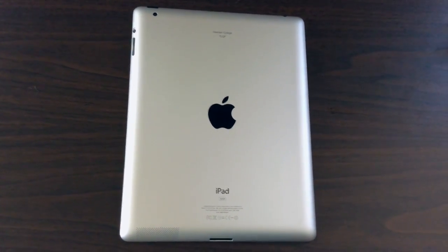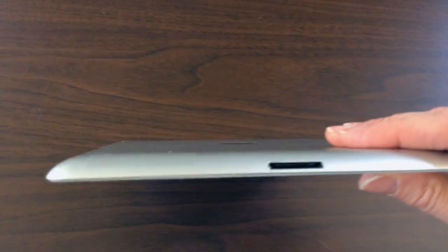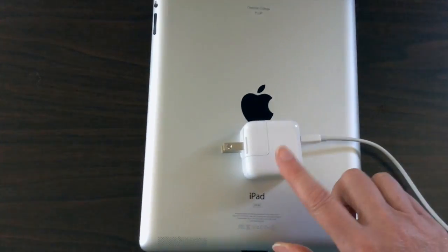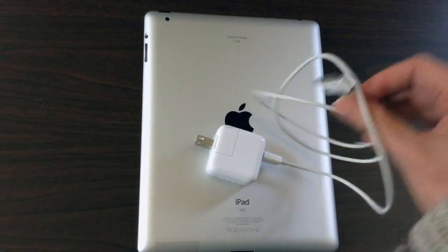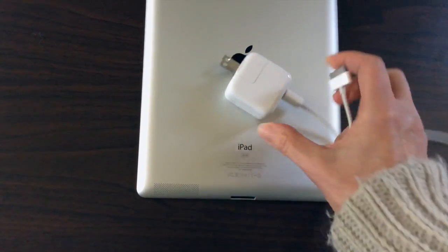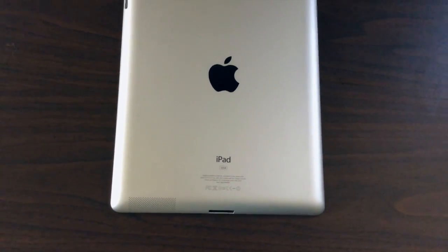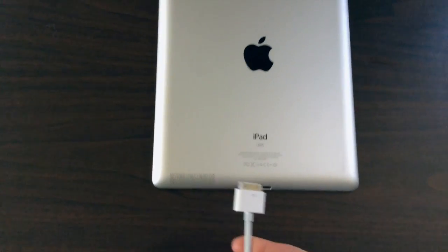The first port we will look at is the dock port on the bottom of your iPad. This port allows you to charge your iPad using the USB power adapter and the USB to dock cable that are included in your iPad kit. This port will also allow you to connect to other devices. As an example, you can use a 30-pin to VGA cable to connect your iPad to a projector for display.